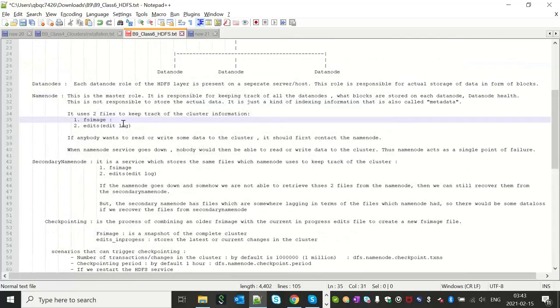So we also call it a cluster snapshot. Not just what is being written or deleted from the cluster right now, but it stores information from the time that we created the cluster. So FS image is like a complete cluster snapshot.